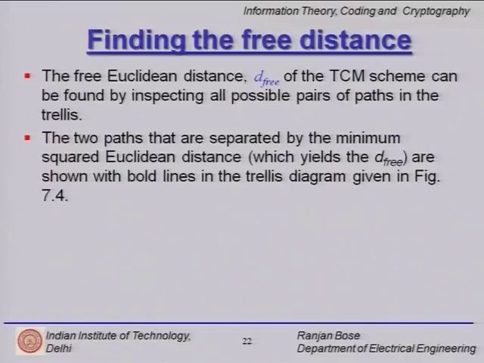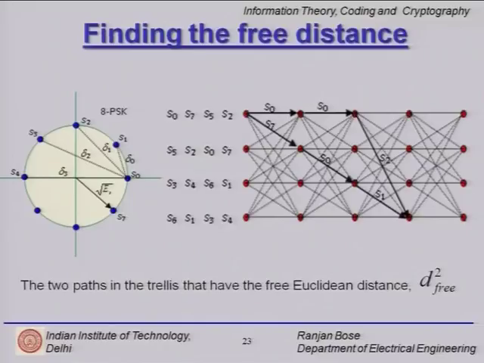So, let us look at this diagram, and this is the same trellis coded modulation scheme described earlier. Here, after a lot of inspection, we have been able to identify one pair of paths which leads to the minimum distance called the free distance. So, we have S0 S0 S2 and S7 S0 S1, they have been shown using bold lines, and clearly the distance is not coming from the all 0 path. In fact, the all 0 path does not lead to the calculation of d free here at all.